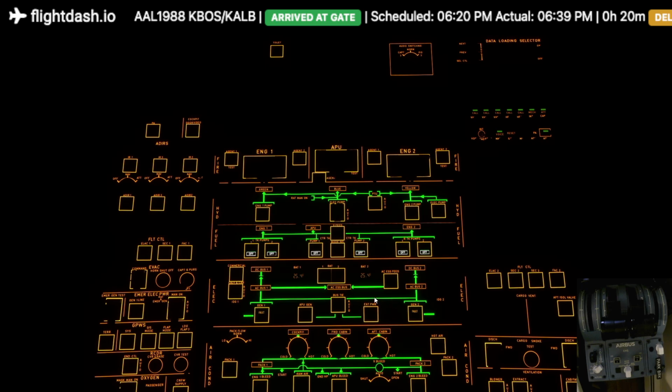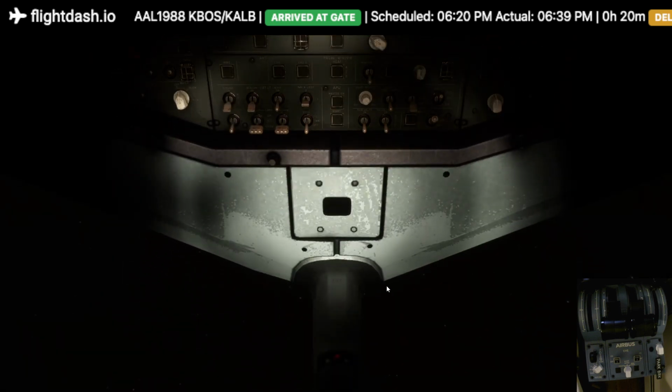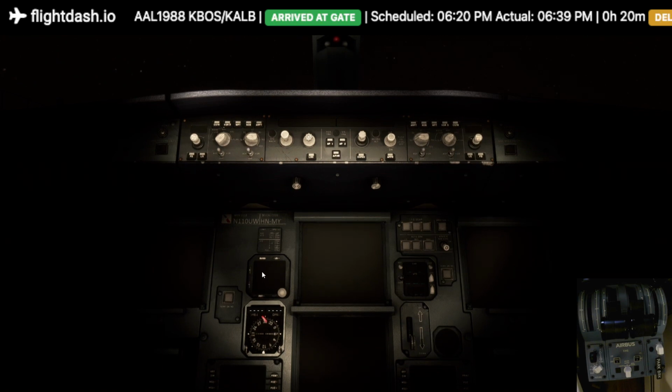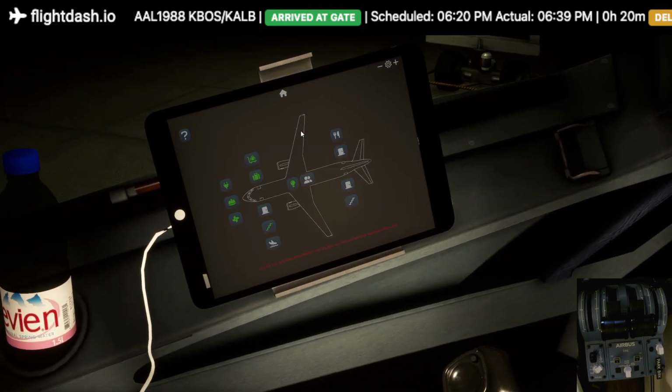Batteries off. Check. Cabin lights off. Check. Shutdown checklist complete.